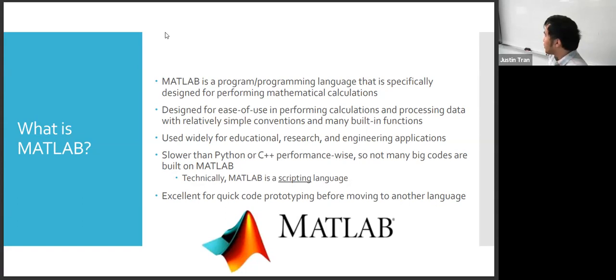Performance-wise, MATLAB is actually pretty slow. If you compare it to things like Python or C++, MATLAB is going to lose that race 10 out of 10 times. MATLAB is not really meant to be something that you build a gigantic code from. If you look at a lot of the commercial software out there, like SolidWorks or ANSYS, those codes are not built on MATLAB. I can guarantee you that. MATLAB is not really used for those big ones, but MATLAB has a lot of really nice features that make it a great educational tool, which is why we use it a lot in the classroom.